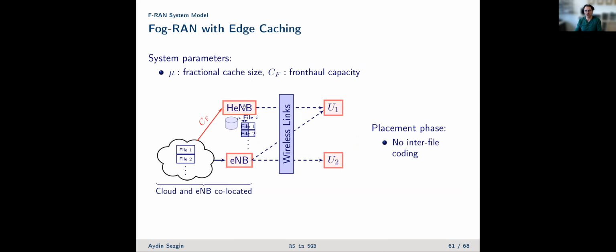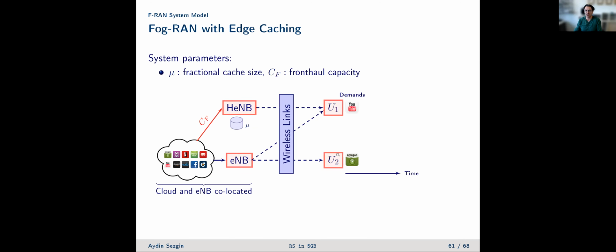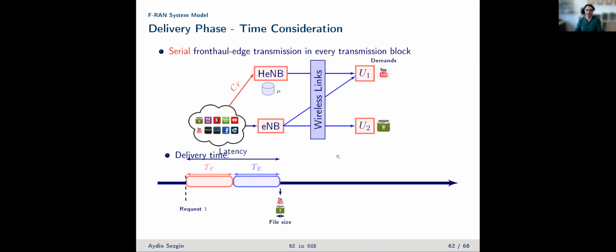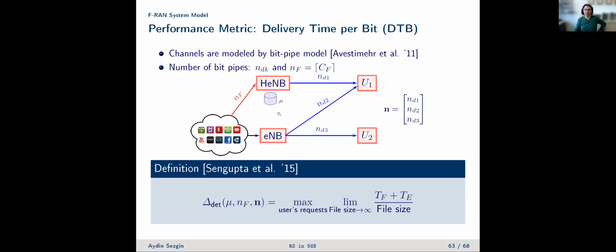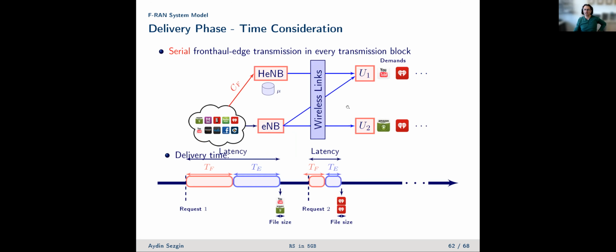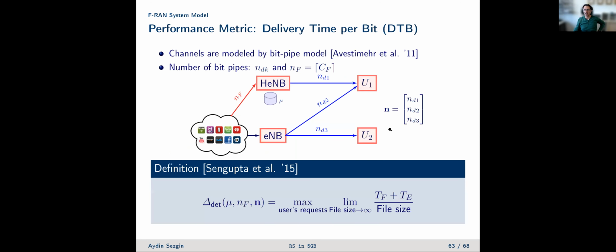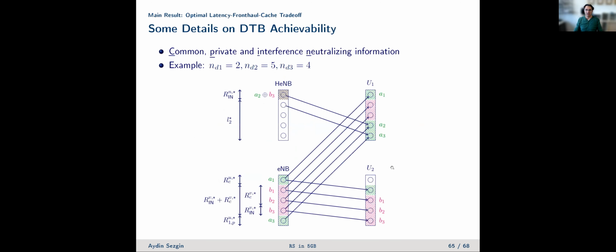You have a node which has a cache, again of finite, limited capacity, and you want to support these users. And it turns out that in order to provide the best performance, you can again use some synergistic benefit of caching and rate splitting, to get the overall best performance. Here we looked at latencies, this is what you're improving upon. So here, just to illustrate that again we are using rate splitting. So ignore the figure for now.